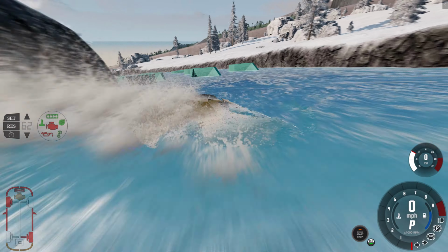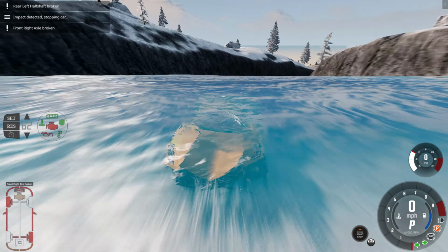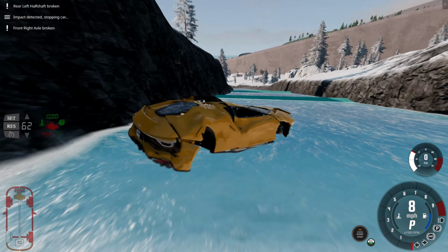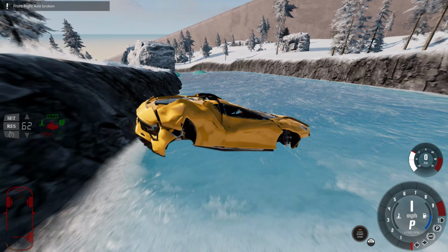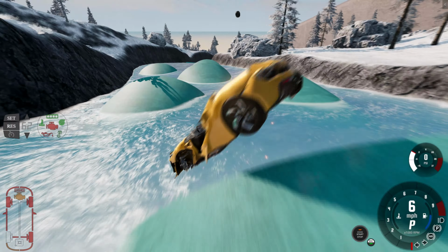Oh, the camera does not know if we want to be above water or underwater. It has no clue. We are picking up speed. I do know that much. And we are hitting a... Yes, we just hit a ramp, and one of my tires has gone absolutely flying. It is actually in front of us. I am being beaten by my own wheel. I know that's happened to people before, but that is a first for me.